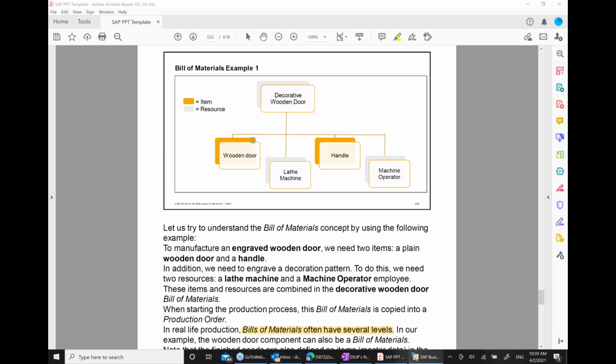Because it is a yellowish color, this is the item. With this wooden door we also require a handle. So we can include handle also.